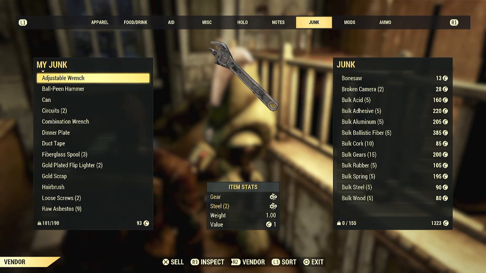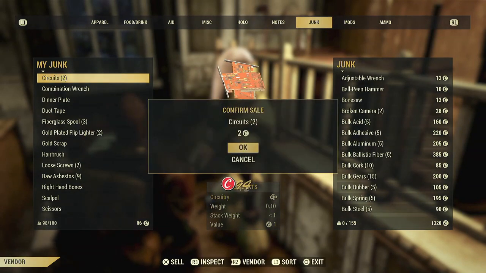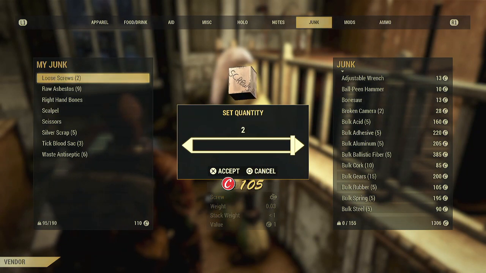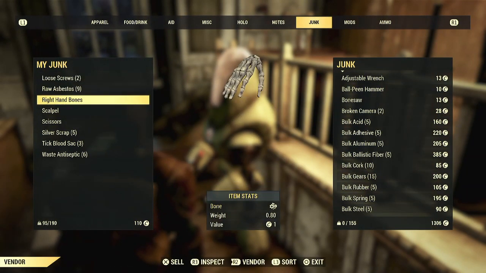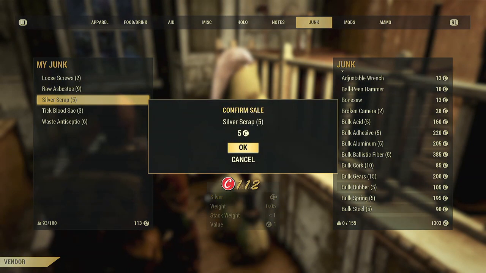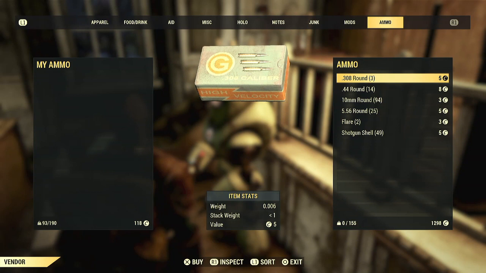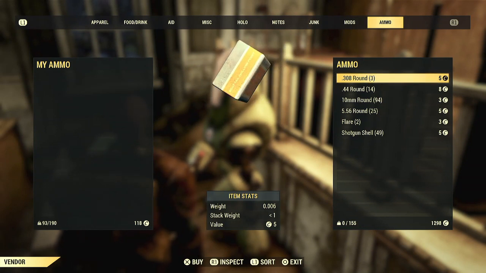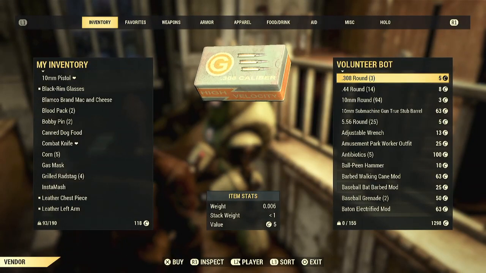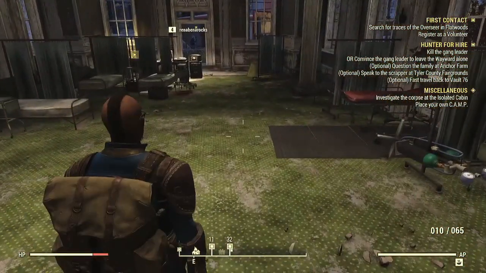Oh, look. I can sell junk. Adjustable wrench. Got a lot of junk I can sell. Oh, and I'm gonna keep the raw. It sure is screws. Great to see living human beings again. I can't sell ammo. Got 118 caps now. Still not enough for that chemistry station. Smarts and a little luck, you'll do just fine out there.